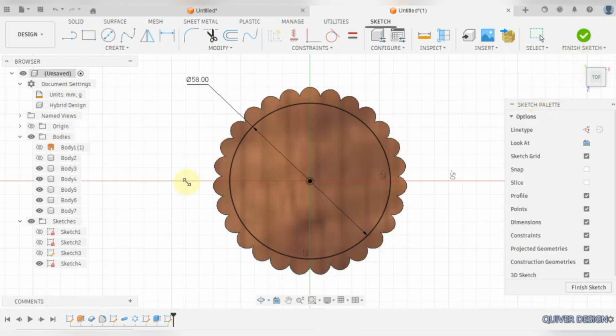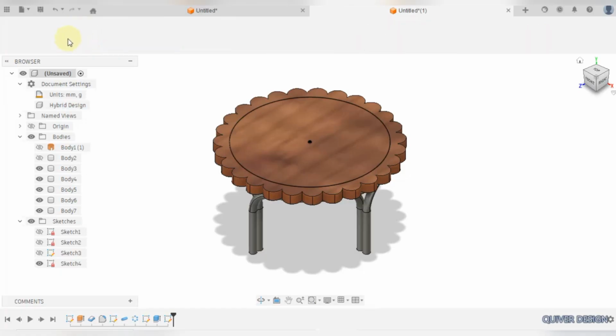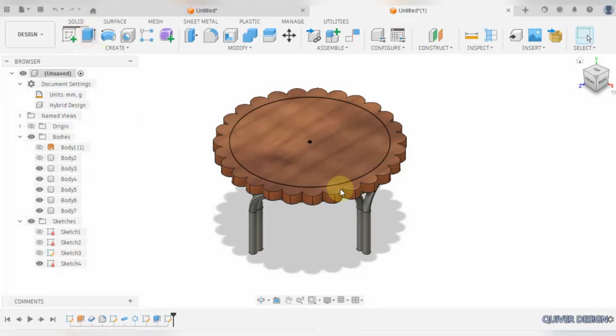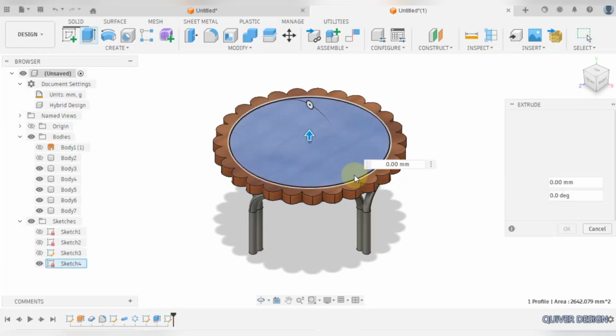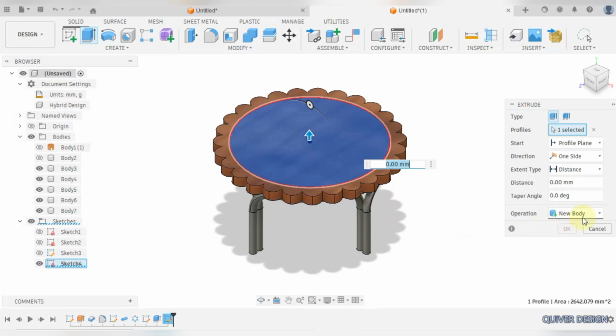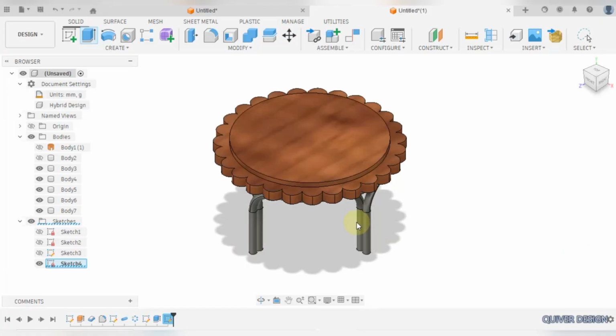Finish sketch and extrude to a distance of 2 mm. Operation, join. Add a fillet of 2 mm from the modify menu.